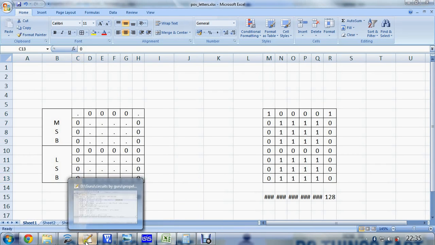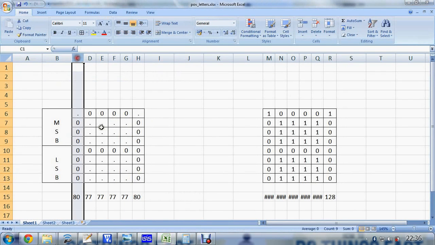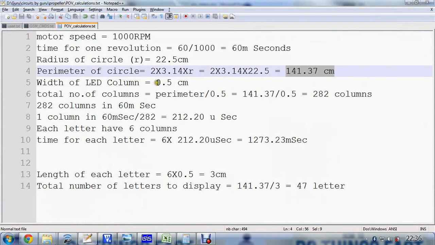Let's go to the text again. The width of each column, the column we have discussed, I am considering as 0.5 centimeters.